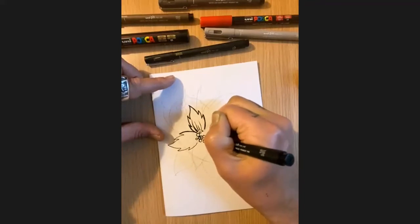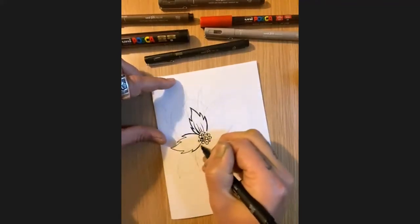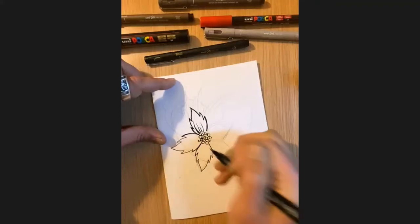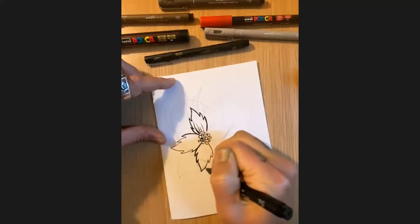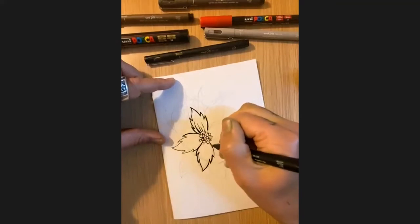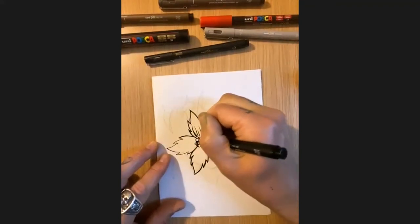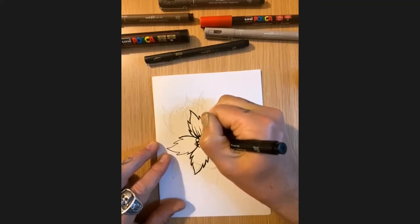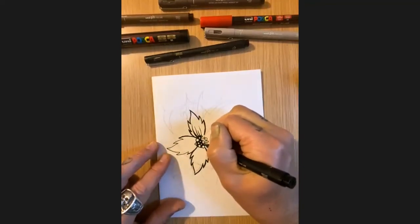Anyway, we're going to get a whole bunch of those. Again, you don't have to be too neat and tidy. It doesn't have to be a jagged leaf or petal, I should say, but we've gone for it on this one. I looked up winter flowers, and there were some designs that went with flowers like this, and I thought they were really beautiful and thought it would work very well. So we're going to fill this behind just to basically make the pollen pop out in the foreground.